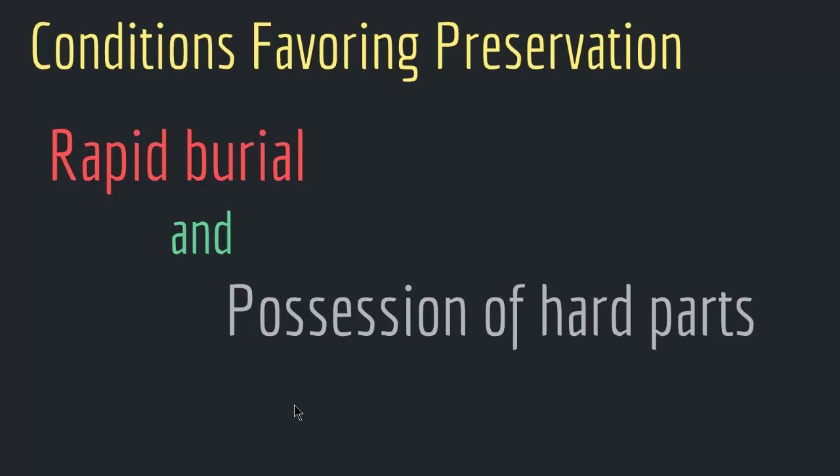Since organisms contain tissue that can be decomposed easily, as soon as an animal dies, all the soft tissue will get decomposed. Not a lot of that animal will be preserved. But if they get buried rapidly and if they contain hard parts, then they will be preserved and they will turn into fossils. So for example, something like an octopus, since the whole body of an octopus is tissue, it does not contain any hard parts, an octopus will be very, very hard to turn into a fossil. But something like a dinosaur, since the skeleton of the dinosaur is a hard part, it will get preserved after it is buried. So rapid burial and possession of hard parts are conditions favoring preservation.